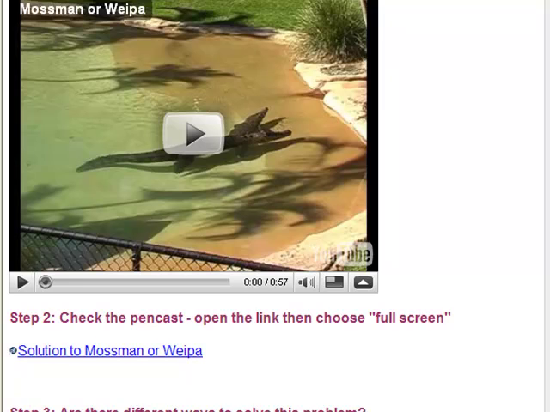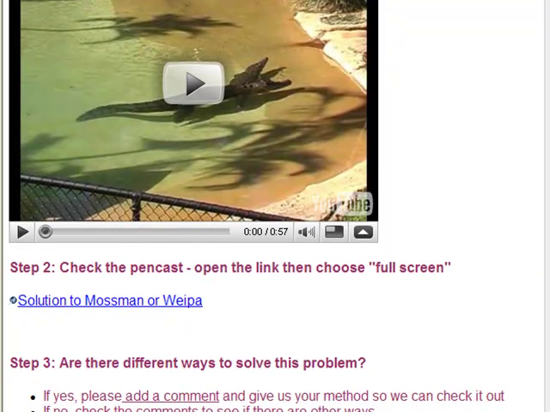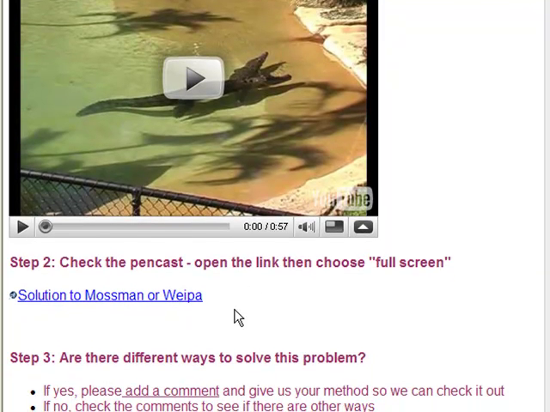Okay, now to check that attempt that they've made, they then go and check a pencast. So they click a link there and open up to the LiveScribe site, so it's using a LiveScribe pen. And what we've arranged for there is I've got a couple of students who study Year 9 Maths, who are excelling in Year 9 Maths, to come in and solve the problems together with me, and we discuss them.